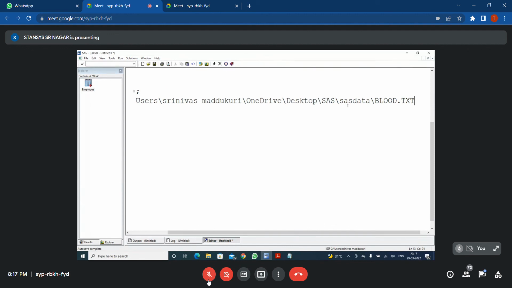Then Manvi, what should we do? Inverted quotations, right? If I keep a double inverted quotation at one side, the other side also the same double inverted quotation. Then what should we do? Semicolon. Then input.